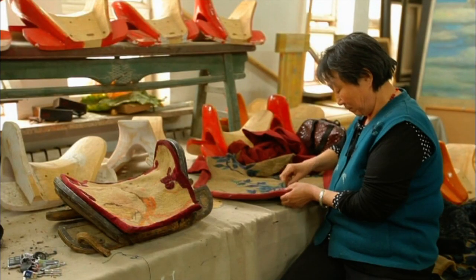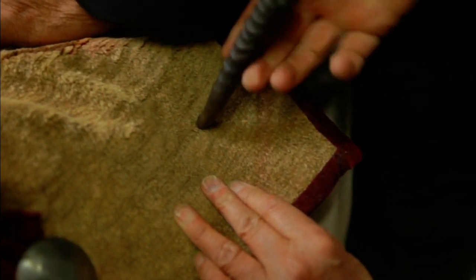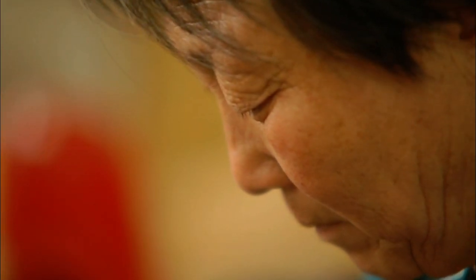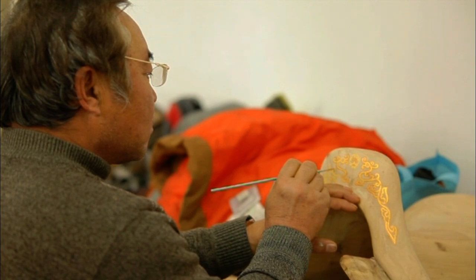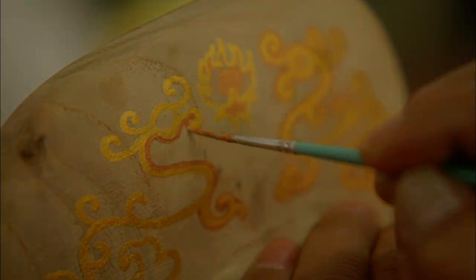Take this deer horn decoration. It can be softened. After being softened, it becomes very mealy. Then it becomes possible to engrave it on a saddle. Later, after drying, it will be very strong. These skills, to my knowledge, have been lost already. The exquisite iron and silver damascening can't be seen anymore. Silverware still exists, but it is not as exquisite as it was in the past. Next, we will find a skilled silversmith, an experienced cobbler, to revive our cherished patterns.